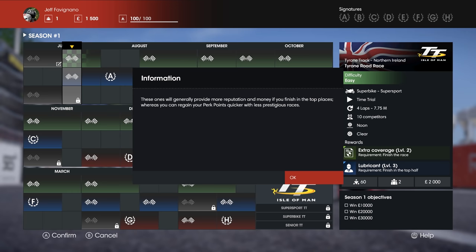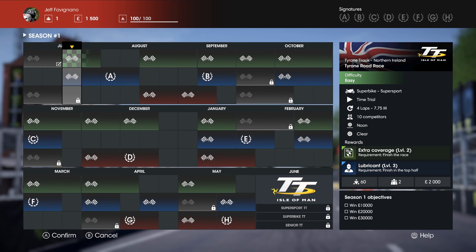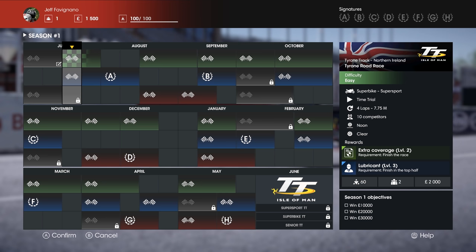There you go. So that's the little narrator. He does help you through the beginning of the career. I wanted to go ahead and skip over some of that stuff. But you see at the very top, you've got your reputation, minus one. I've got my money, which is there in the center, and then perk points on the right-hand side.